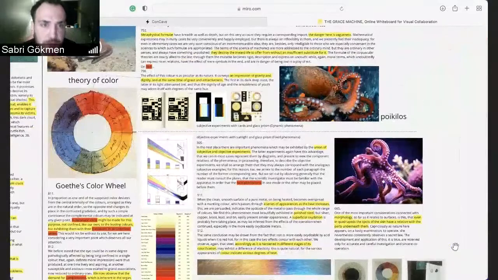So just like Wittgenstein, I think Goethe shows a lot of awareness of this problem of looking for a metaphysical formula for color, and there's a danger that is vagueness. He's aware of this because we are subject to our own subjectivity. So basically any type of metaphysical formula might destroy the inward life to offer from without an insufficient substitute for it, right? So if we try to restrict everything to a formula, we might actually exclude ourselves from appreciating or perceiving it aesthetically, I think. So this is a highly aesthetic theory on color.